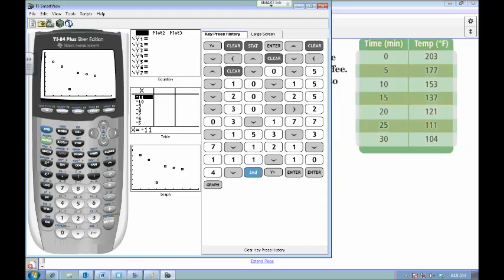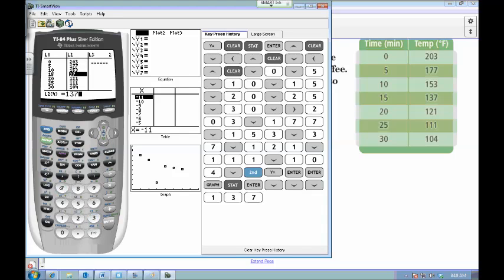Oh, so this point right down here tells me I probably typed one of my data points in wrong. Because notice how it's away from the rest of them? So I'm going to go back in really quick. Oh, I just put 37 and missed 137. That's my fault.